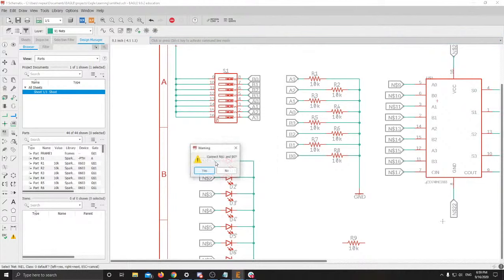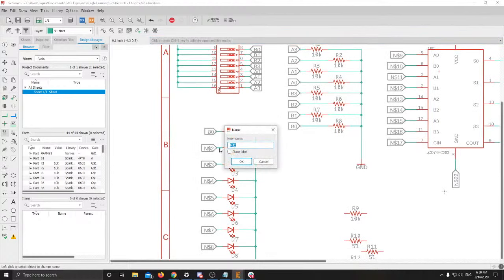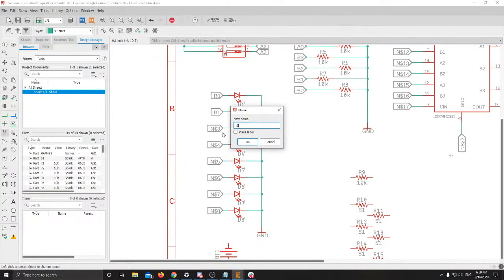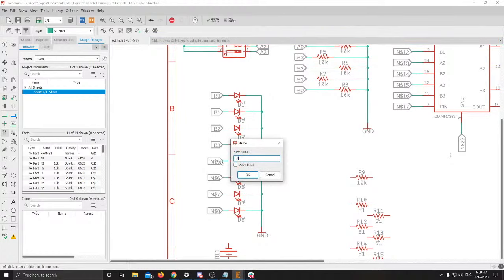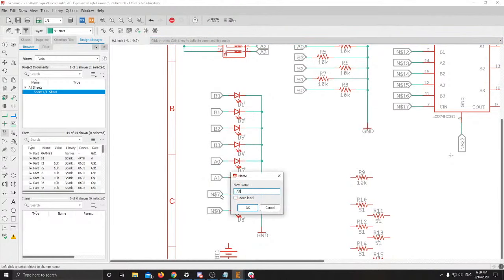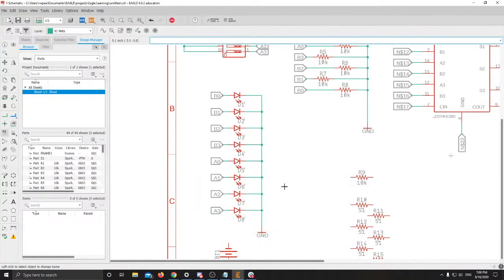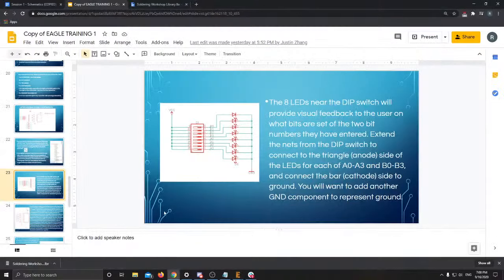So again, it's going to be B0, and then it'll ask me, and then I'm going to do B0 through B3, and then A0 through A3. Okay, so now those LEDs should be connected, and we can go ahead and move on to the next step.